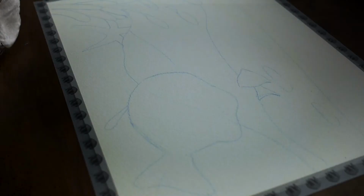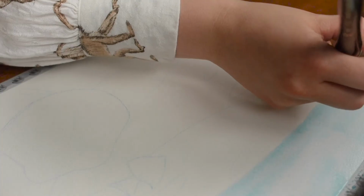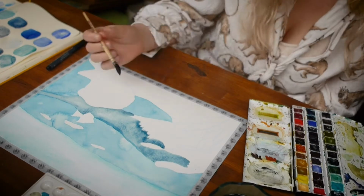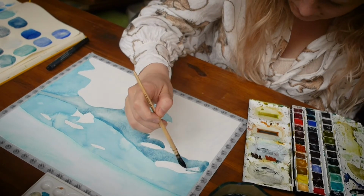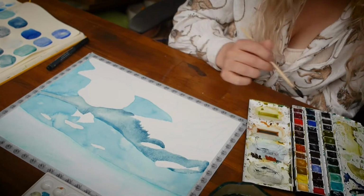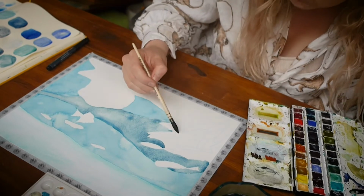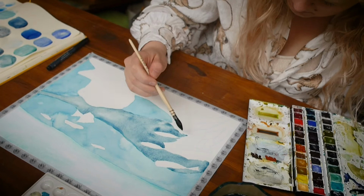Also, when I say art and artist, I think that anyone who makes art, anyone who creates things is an artist. So when I call myself an artist, I'm not a professional artist in any sense. I don't sell my artwork. I just do it as a hobby and to relax. But it helps me to call myself that. So I would also encourage you to call yourself an artist, because why not? We're all artists. We're all creators of this world.